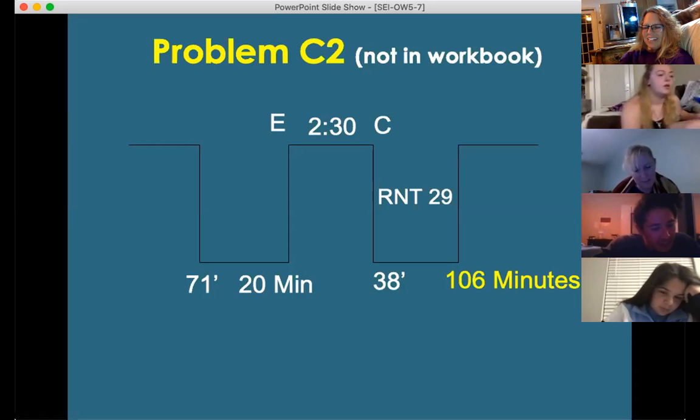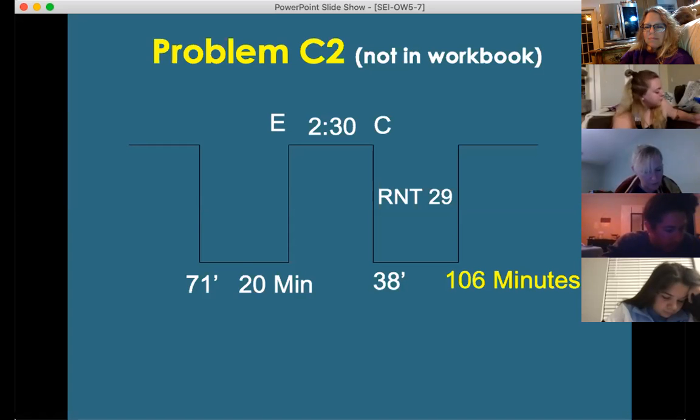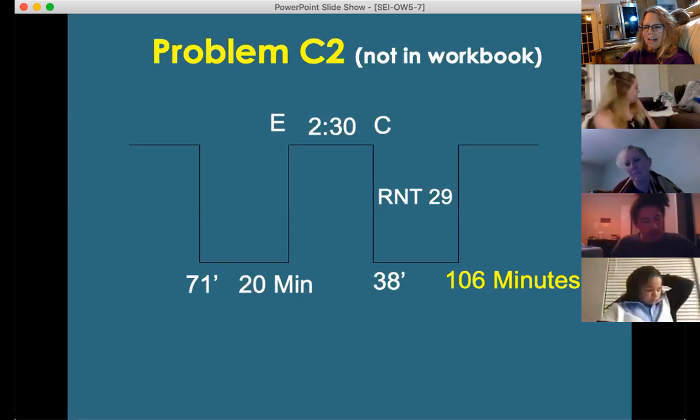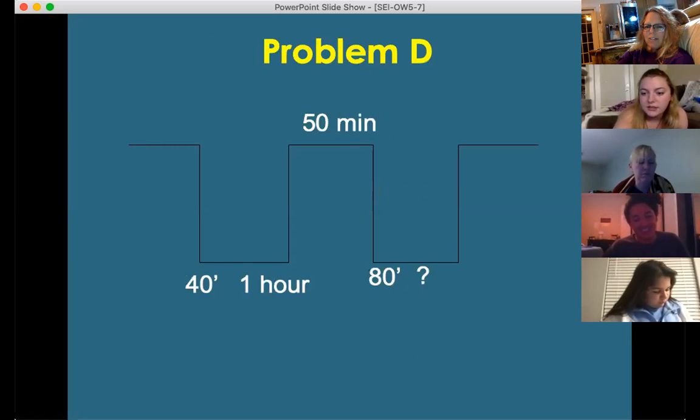So then down to the 230, which would then put us on C. And if we wanted to go, we said 38, so we would go to 40, which would give us 106. All right. Evie, you see that? Yeah. Okay. Nico, you see that? Yes, ma'am. Maureen, are you ready to take back over? Yes. Okay, great. So you're going to do problem D.